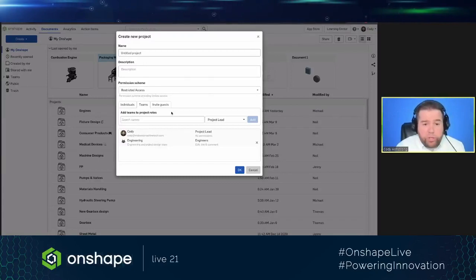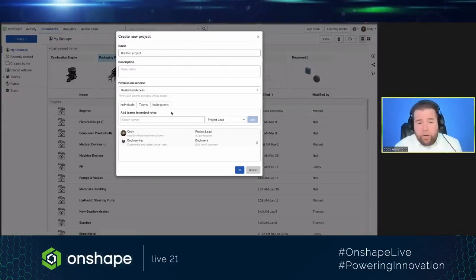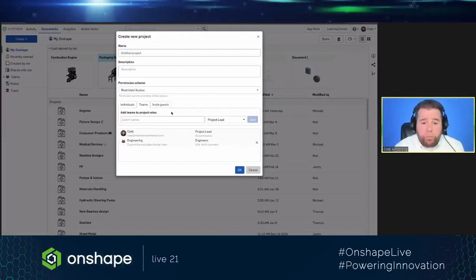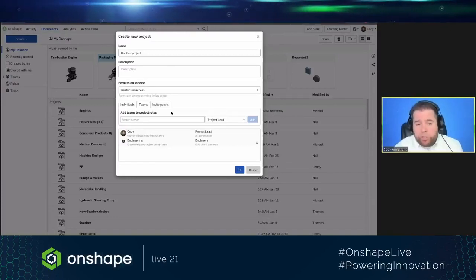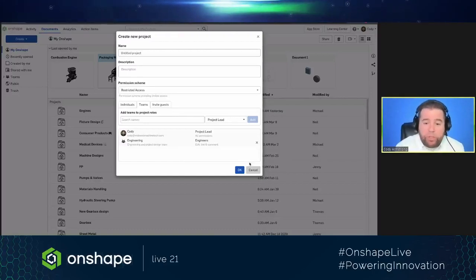And that's all up to you, whether your permission scheme allows for it or you want it restricted, and you can change these. So if you decide, we're going to start a project with a restricted access scheme, and then later on, we're going to switch it up, make it more available to others, right? I mean, I can switch permission schemes on the fly. So that's the first tip that I have, is using permission schemes, role-based access to your advantage. It greatly simplifies the process of creating that project, which is, of course, the very first building block.